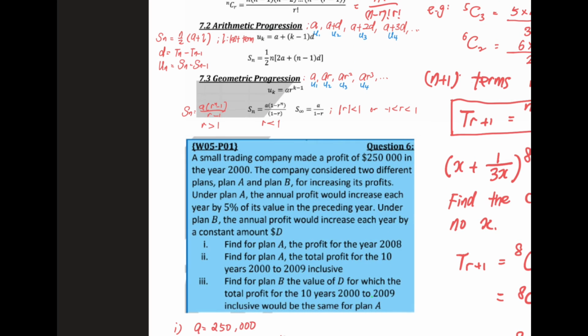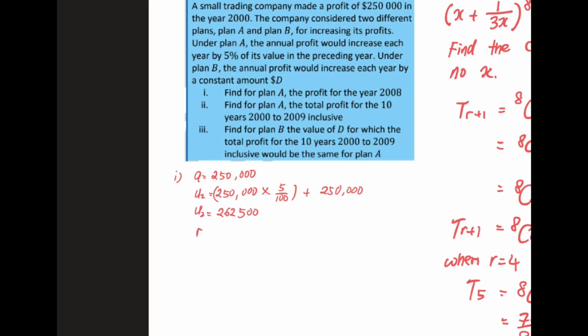So to find the common ratio in general is like this. Here I use T, but let's say I make the term the same, so I change it to u to represent the term. Likewise, for common ratio, I use un over un minus 1. So you just need to take the later term and divide by the previous term, then you will get the common ratio. For this case, you take the second term, divide by the first term, then you will get the common ratio, 1.05.